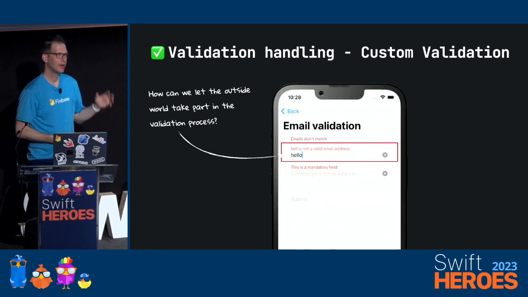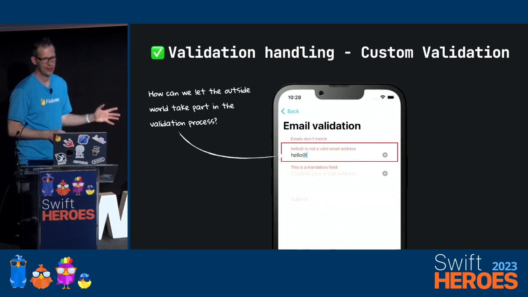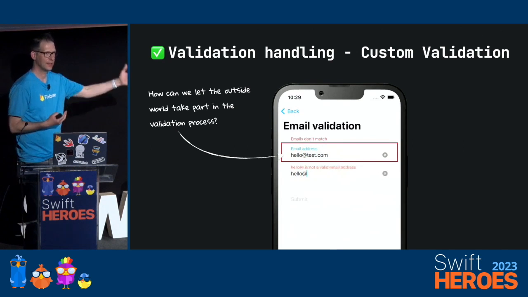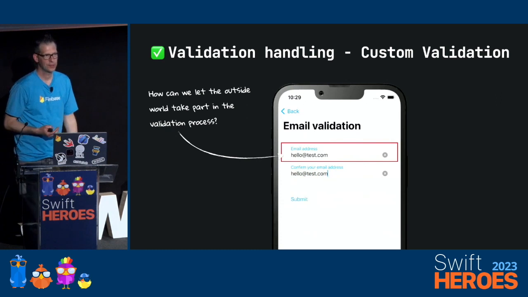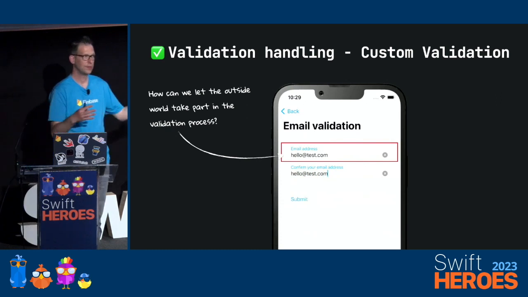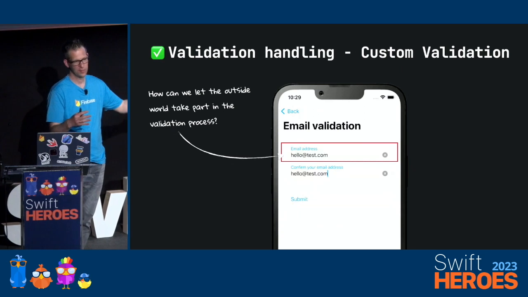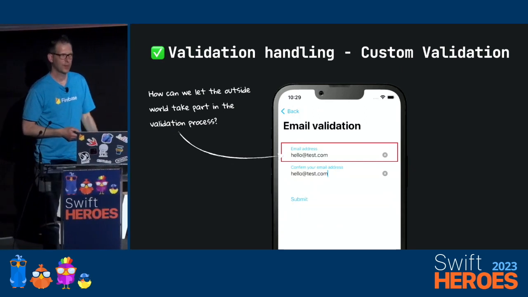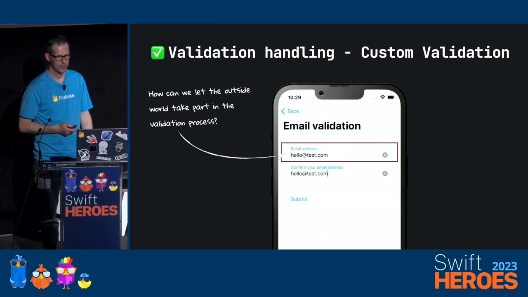Cool. So now let's do the advanced stuff and implement custom validation. So I want to be able to say this is a valid email address or not, or I don't know, I want to be able to say you need to enter a number, but the number must be bigger than 17 and smaller than 42 or whatever. So custom validation, that's what we want.